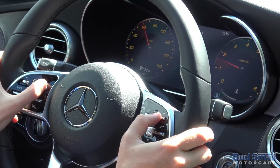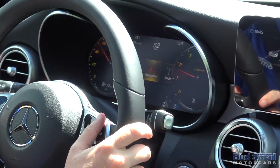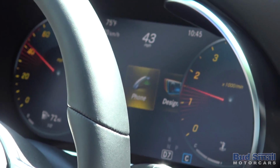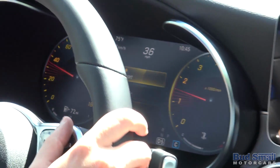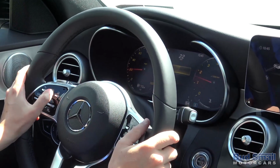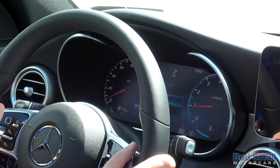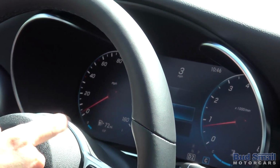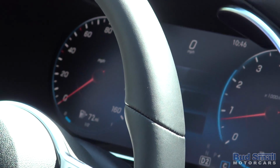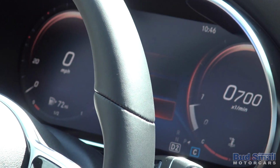So over here, if I go to my instrument cluster's home screen, I can use this little touchscreen toggle switch that you see here and go as far as to change the design of these displays. Right now we happen to be running in the Sport design. You'll notice here there is a design called Classic. You'll see it mirrors the typical analog design from the past on the C-Class. There's even this all-new progressive design, which is pretty cool as well.